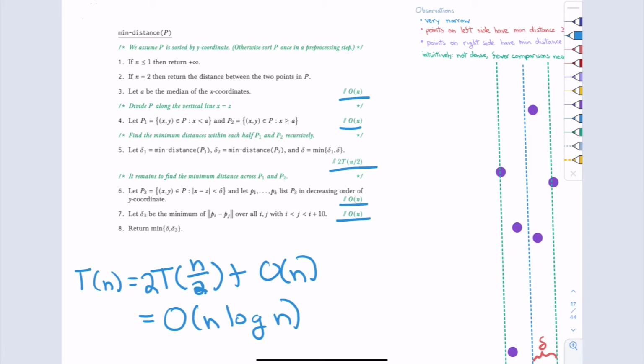Probably the only geometric algorithm we'll see in this class. I'll mention there's a lot of this. If you do computational geometry, the name of the game is splitting the point set along horizontal and vertical lines, and you can get very fast running times for all sorts of geometric problems because it tends to be very kind to divide and conquer.